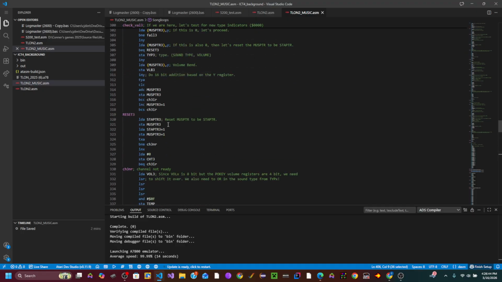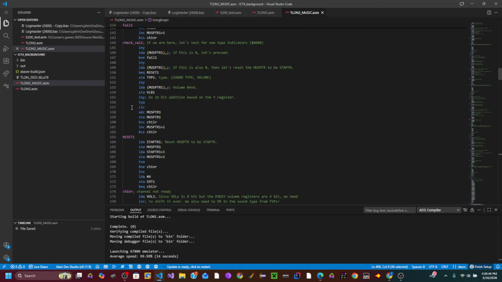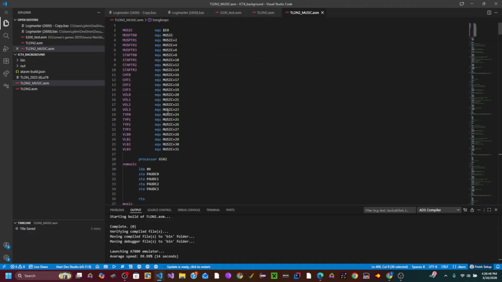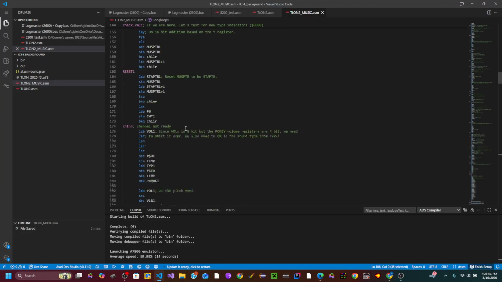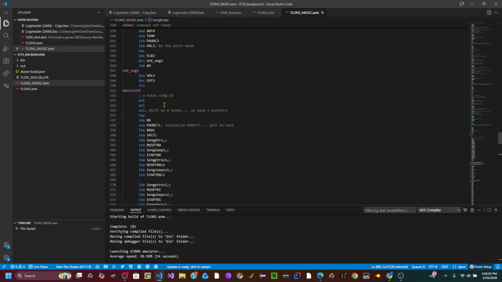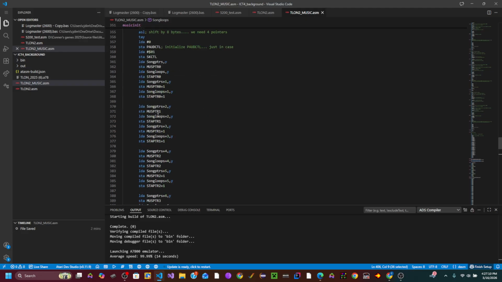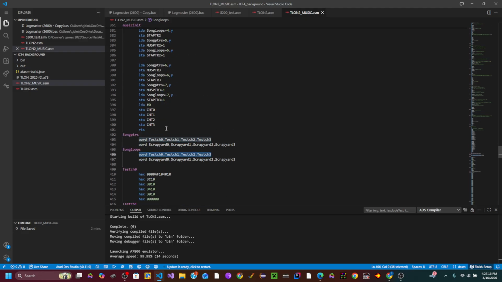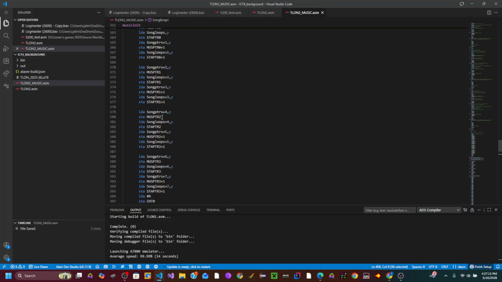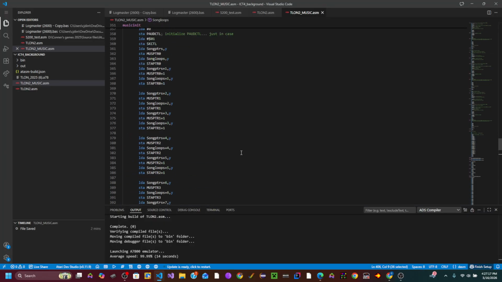The other thing is that setting a song is pretty easy. No music is no music. So music init, A holds the song ID. So in spite of being called init, you can load a value to A, and that value will be used. And it supports up to 32 songs.